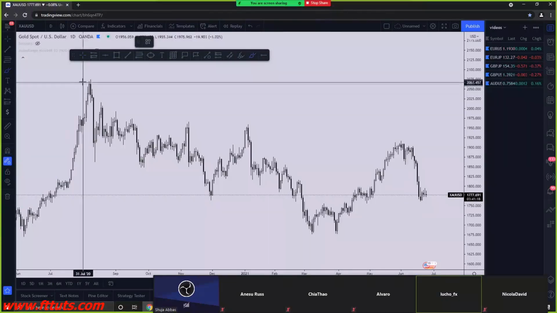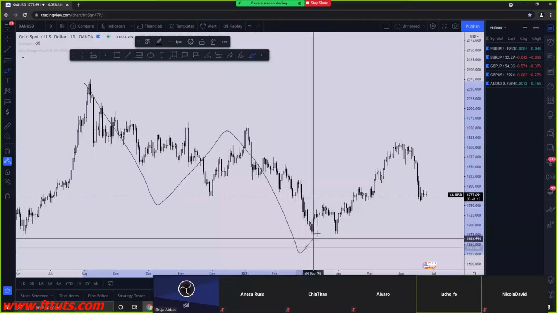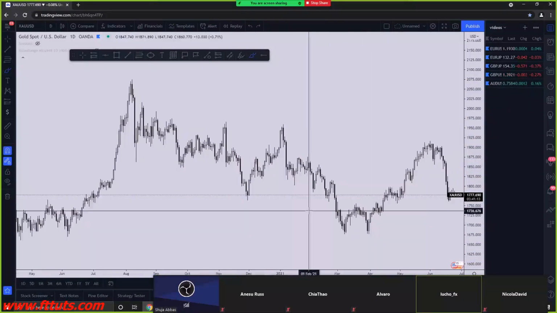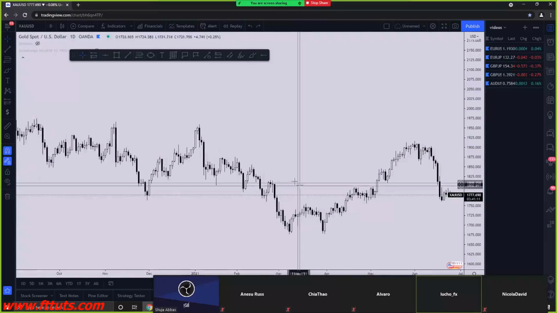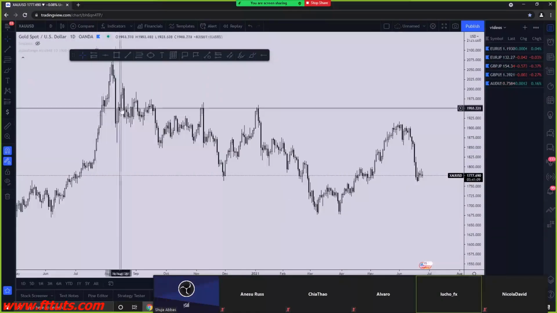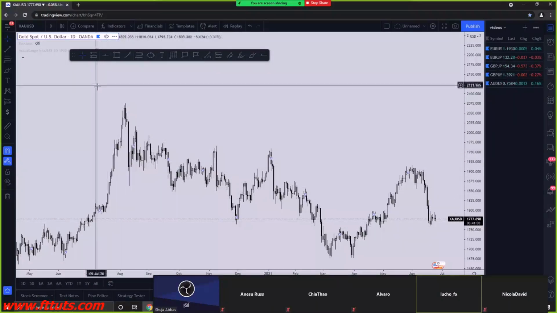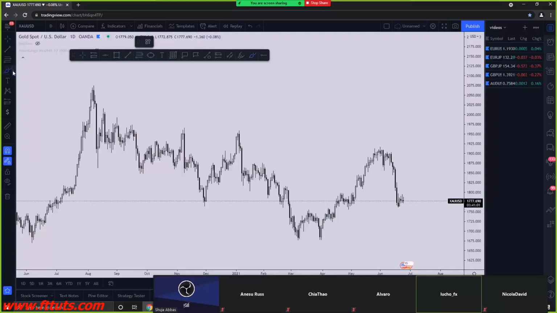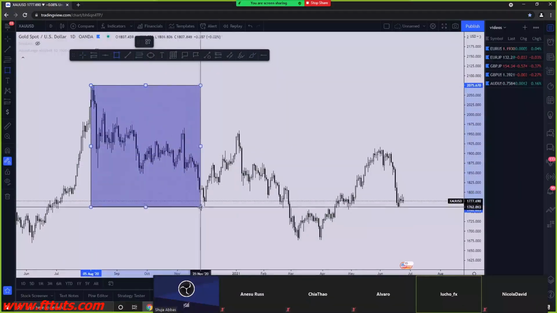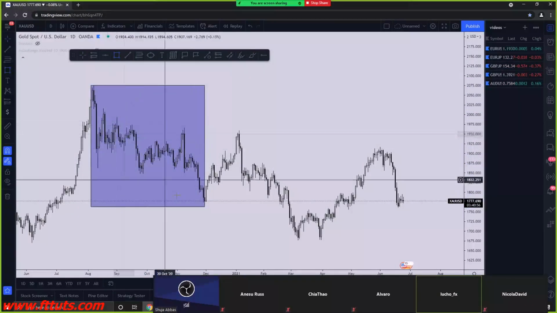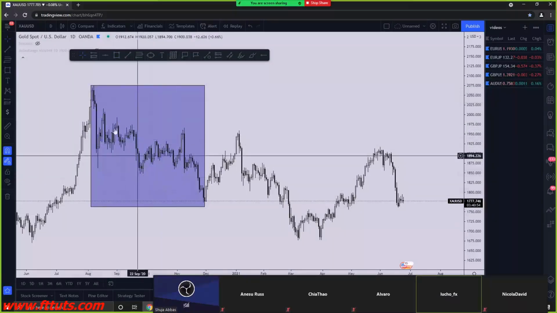Just look at these beautiful lower lows, lower highs forming. It's so obvious it's bearish, right? And let me give you my reasons for why I think gold is going to continue bearish for the time being. At this point, when gold came to 2071, we had this major sell-off, this major impulsive move down from here to here. From here to here, it's all straight bearish pressure, just simple bearishness.